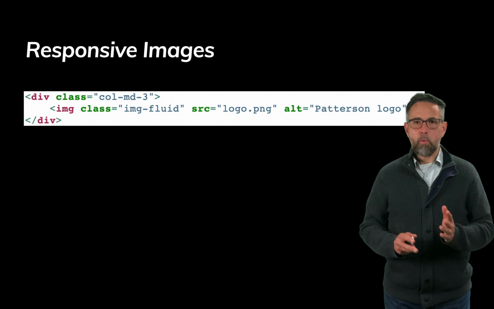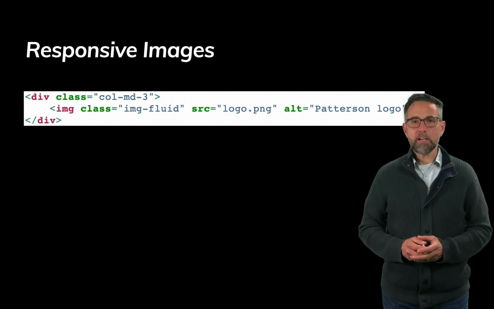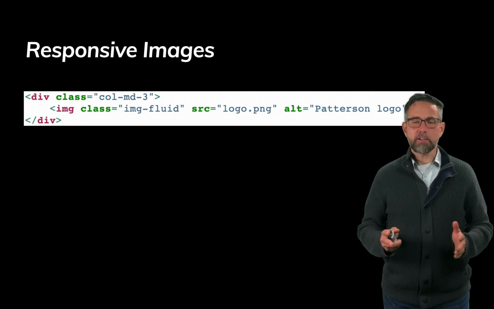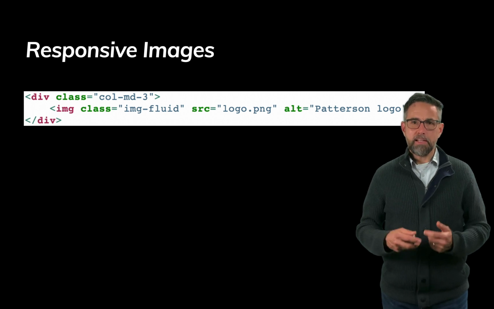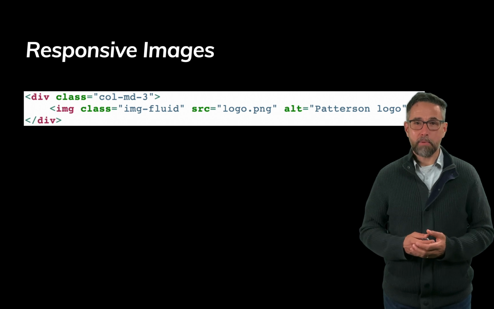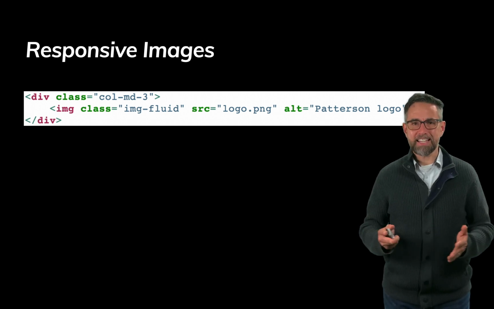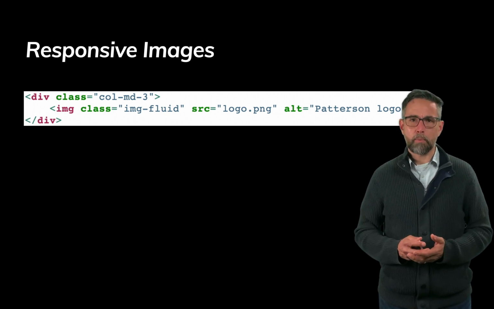The last thing that I want to dig into a little bit is the way in which Bootstrap supports responsive images. These are images that change their size based on the size of the device that you're working with. This is really great because previously you didn't get clean responsiveness with images on different sizes of devices.